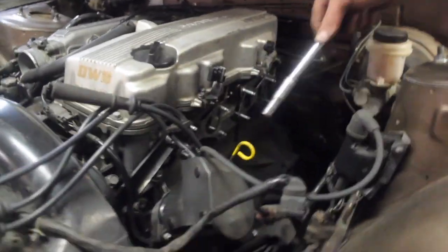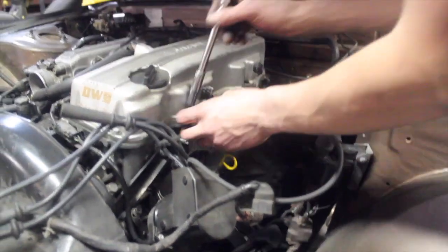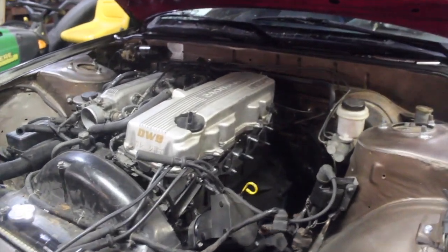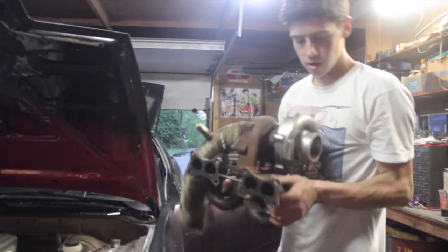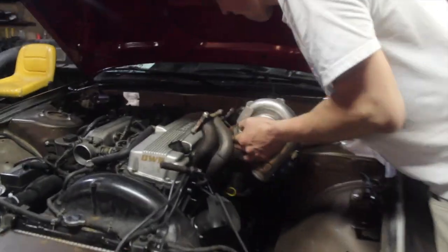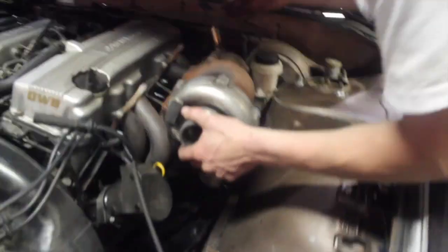We need to take off these two and this, just so we can fit it in there because it's pretty tight. You could probably do it without taking these off, but you'd have to put the turbo on the manifold after. So we just got all that off. Now it's time to try to finesse this in. Oh, it's so close. Can you take the wastegate off?